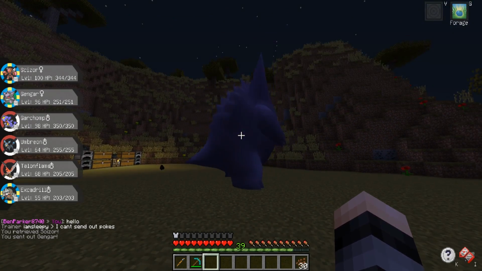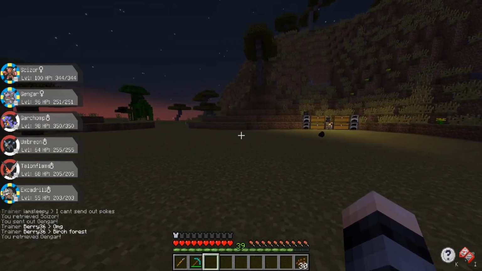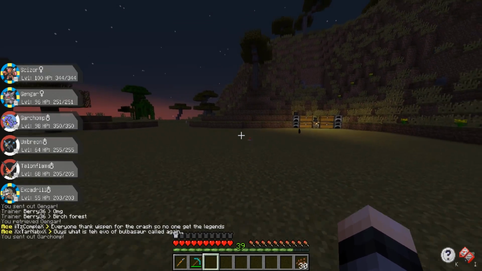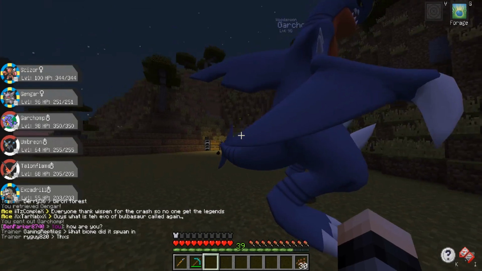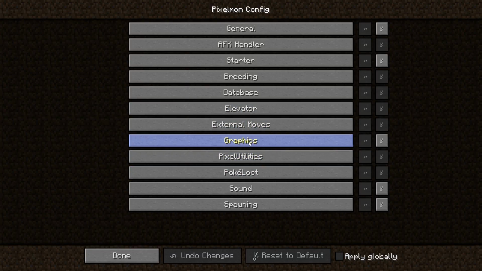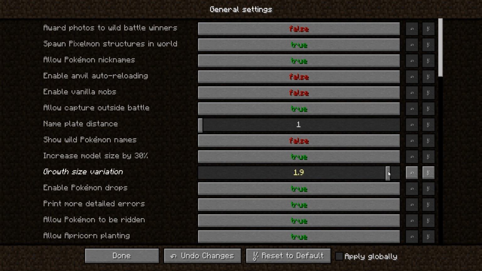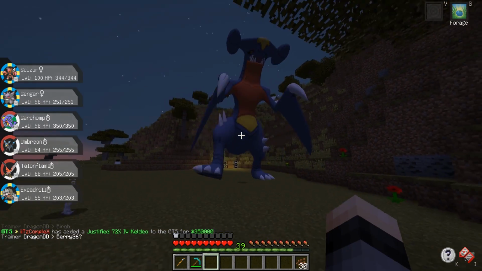Now, our Gengar, oh my, he is huge. That is pretty awesome. Garchomp, I feel like, is going to be really cool. Yeah, I was right. He is really cool. That is awesome as well. Actually, here, let me do something real quick. If you go into graphics, no, not graphics. If you go into general, you can actually do the growth variation up to 2.0. And oh my god. Oh my god.